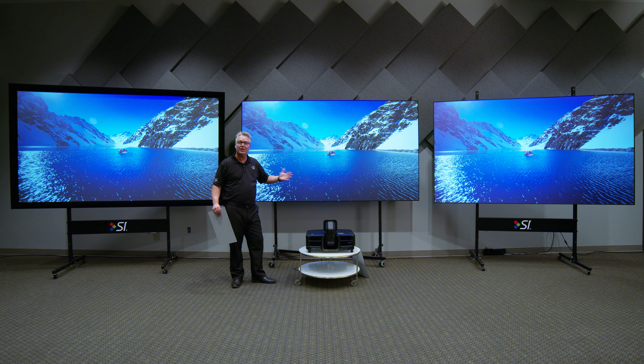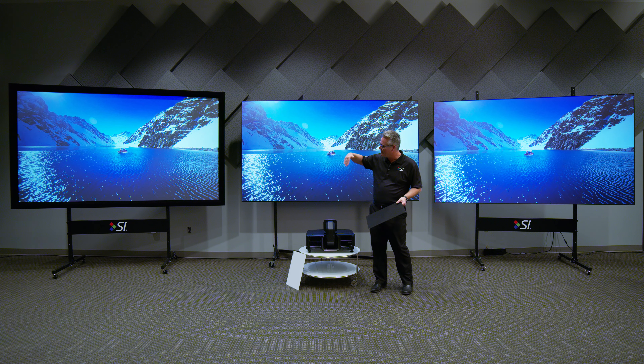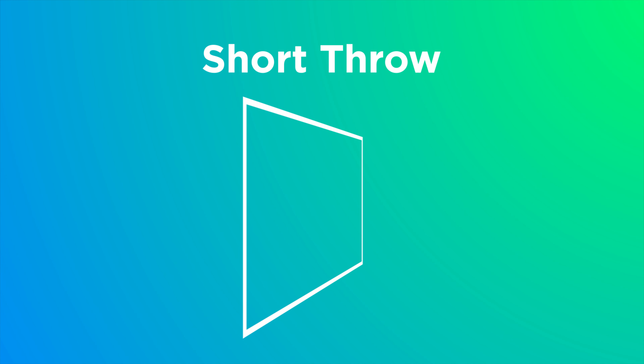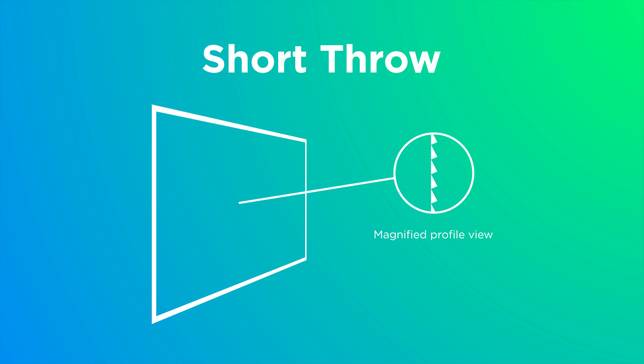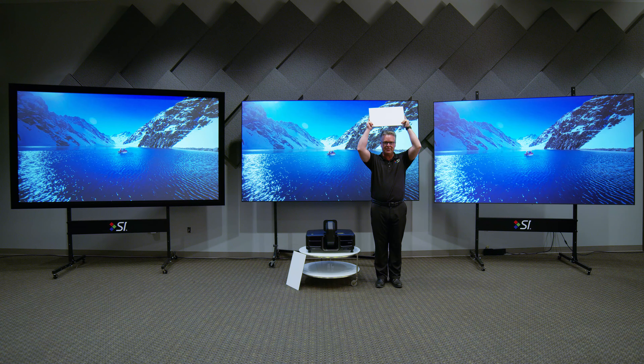I know it looks like Black Diamond, but it's not — it's actually a very different type of material. You can tell because I'm walking in front of the screen and there's no shadow, and there would be a lot of shadow. Basically what we're looking at is mini blinds stacked on top of a highly reflective surface. All I've done is turn the rod and the mini blinds are opening up and only allowing the light up from the floor to be reflected back to the viewer. All the light from here to here is rejected by the screen.